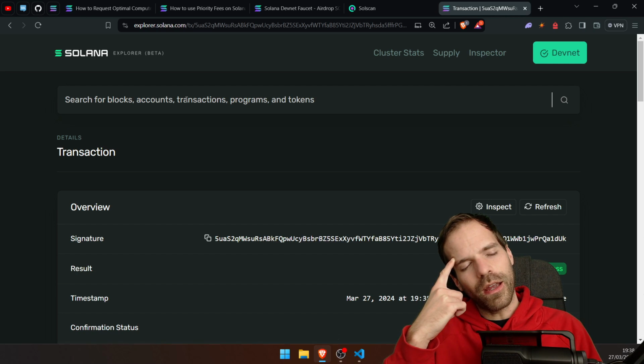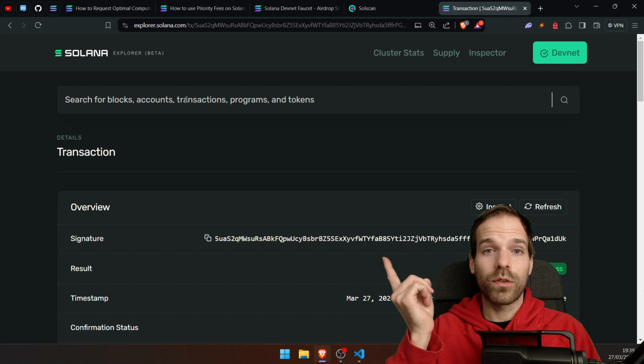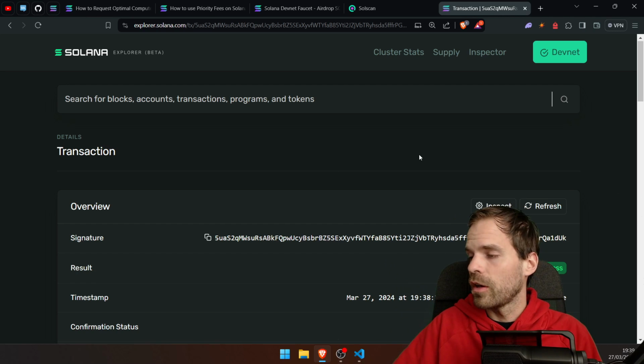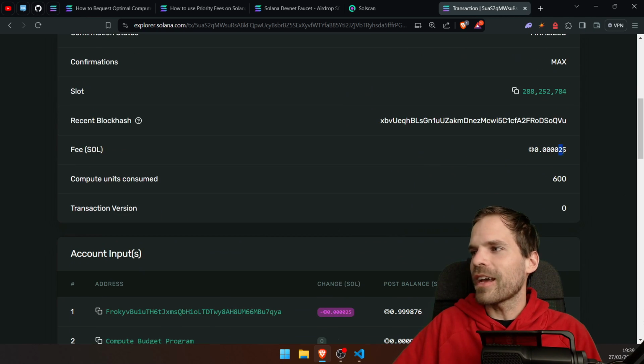Then I pay 100K per compute, and I requested 200K. So that's 20K, right? I would pay 20K, so 25K is what I would pay for that transaction. Is that correct? Yes, 0.000025, because the 20K I paid for priority fee and the 5K base fee.